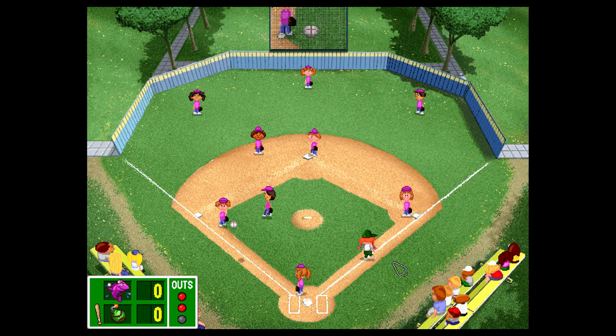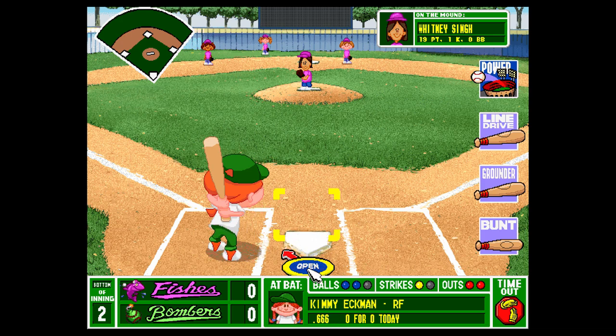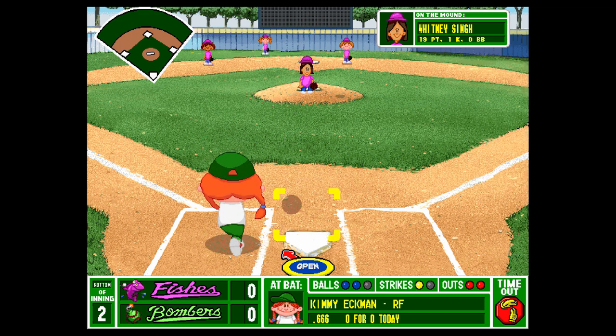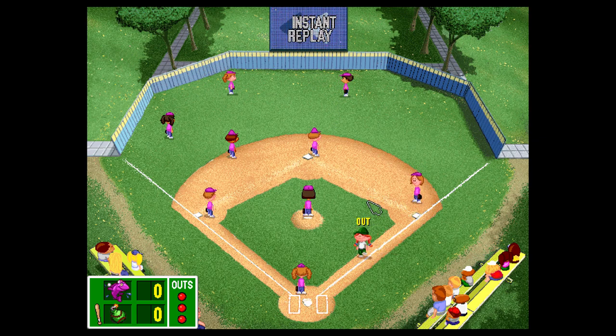It's a foul. He's not getting it there. At least he's slow. I think that's the best average on the squad. 6-6-7, it should be. From the windup, a 2-1 hit. Backyard baseball rules. What are you gonna do? That's another hit for her, though. Wait a minute. Oh my gosh. Never mind. They catch everything.